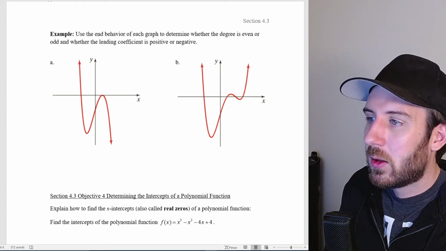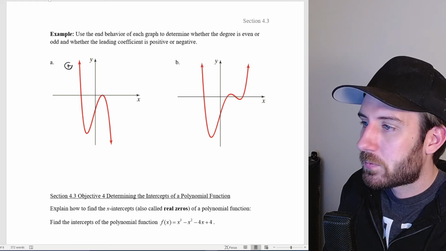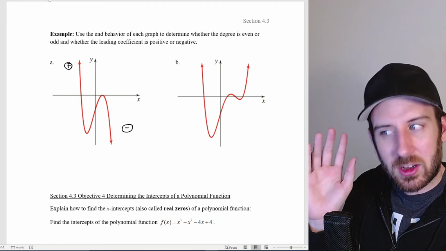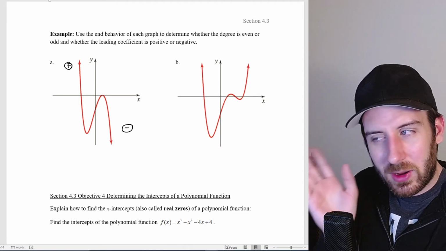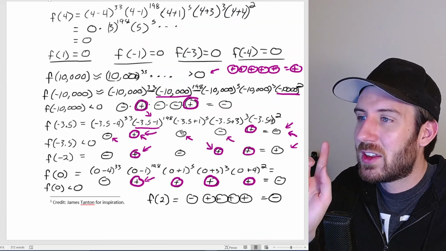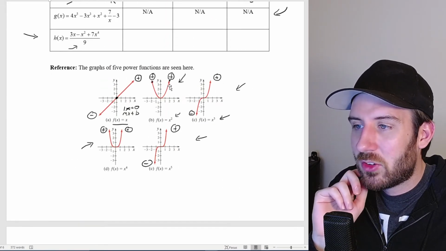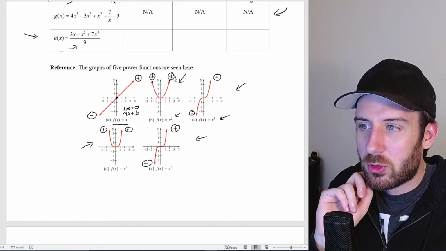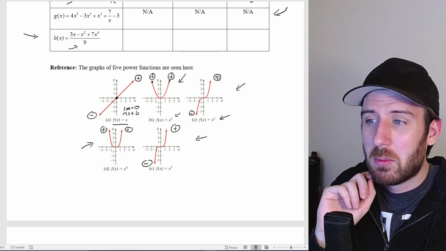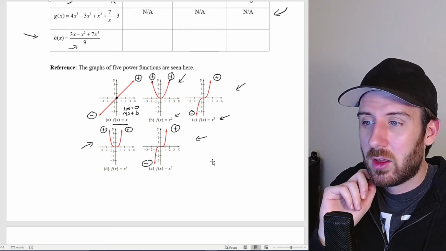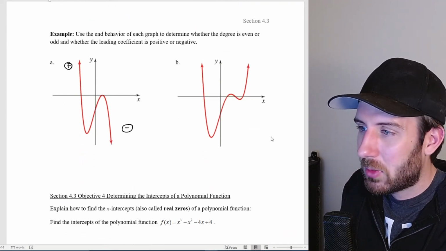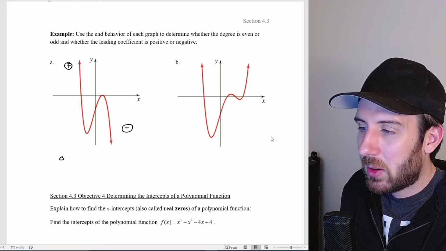For example, take a look here. This one started off in the positive direction, and then it ends up in the negative direction. So we've got to think to ourselves, is it going to touch? It's switching direction over the long run. If it was an even numbered exponent, just like if we go back up to our references, we would expect it to have the same end behavior to the left and to the right. It'd either be both going up, or possibly both going down if we wanted to make it negative and do a full flip. But we only have that opposite action when we're dealing with an odd power. Okay, so now we've classified that something, regardless of what's being multiplied in here, has to be an odd power.